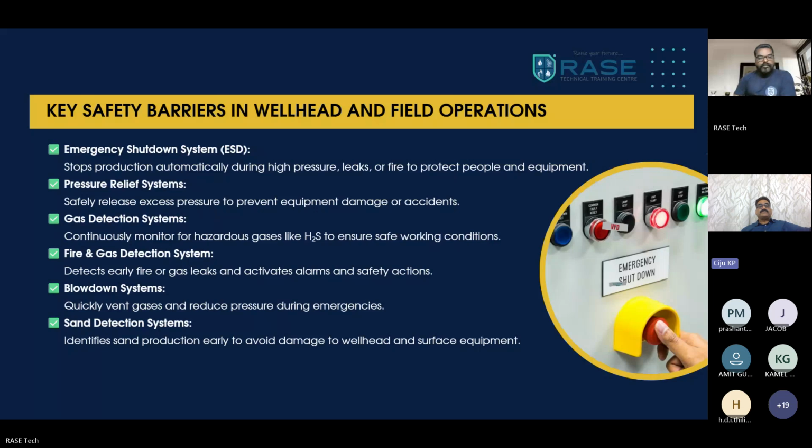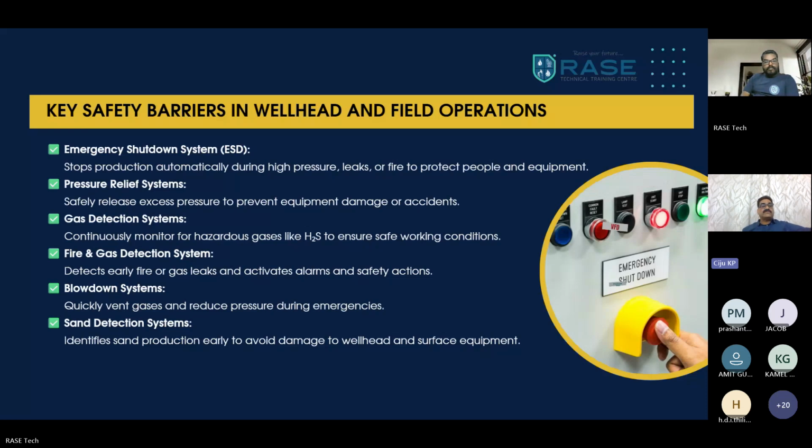So the key safety barriers in wellhead and field operations are, first, the emergency shutdown system, ESD. It stops production automatically during high pressure leaks or fire to protect the people and equipment, so there is control of any sudden release of pressure.